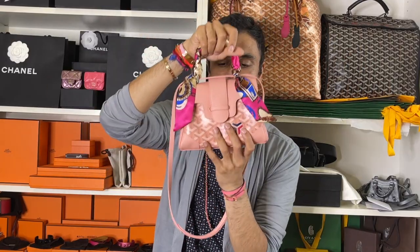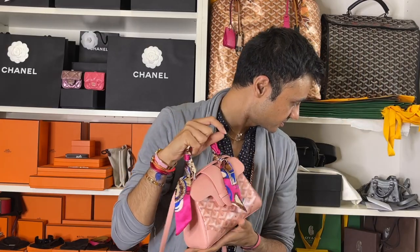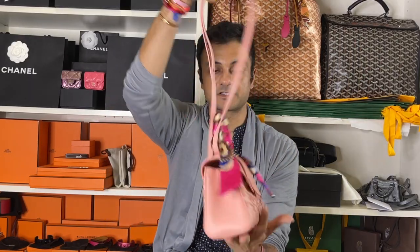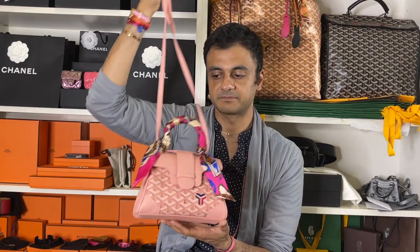Okay, so I would say this is probably a pretty decent size. A little tape measure. I'll look up the centimeters and tell you exactly how big she is. But she's decent. This is probably a 20. Maybe a 15. No, 20. 20 cm. Okay.